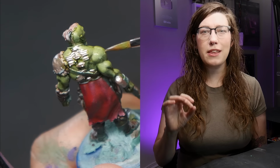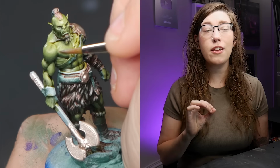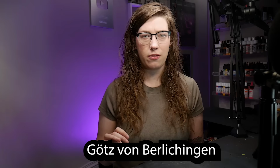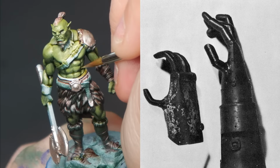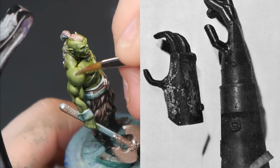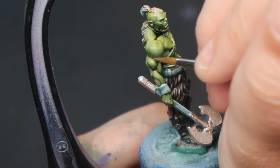One of the most famous examples of a historical prosthetic limb are the iron hands of the German mercenary knight Gotz von Berlichingen, who lost his hand due to cannon fire around the year 1500 at the age of 23. However, he kept fighting as a mercenary until he retired at the age of 64. What a badass.